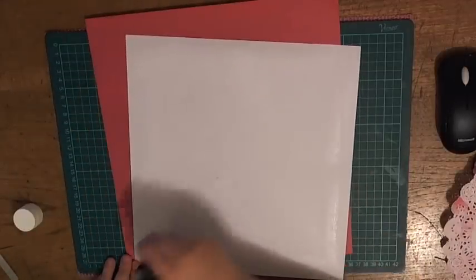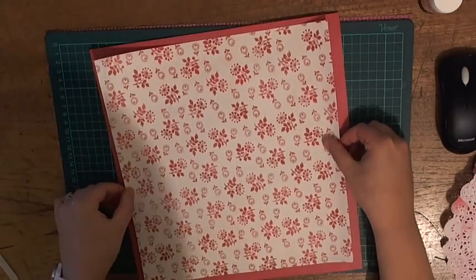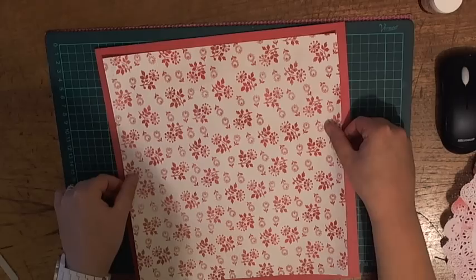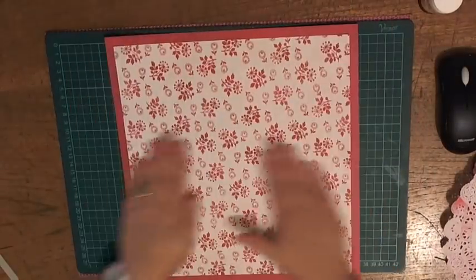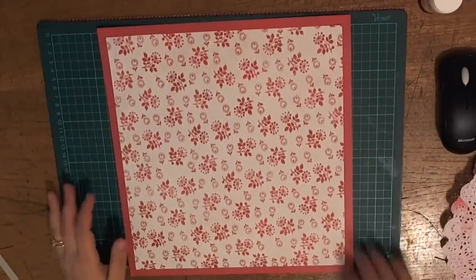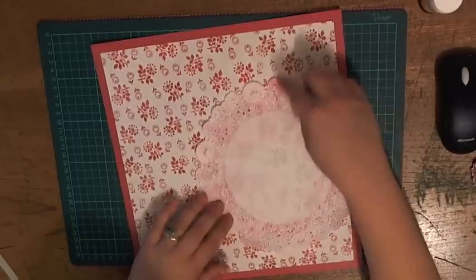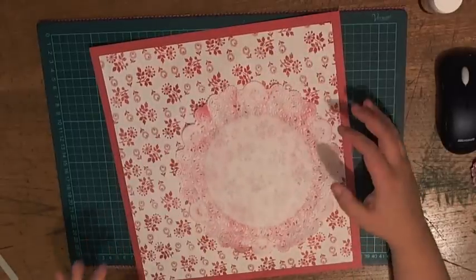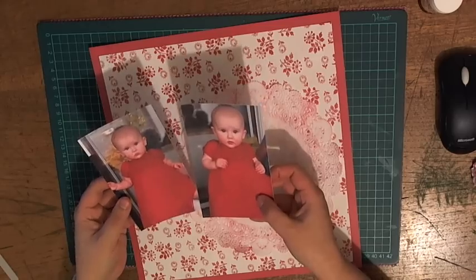I haven't done any 12 by 12 pages for a while and this paper seems massive to me. So I've got that down there. I'm going to put this doily about here. I want the bit where I've caught it far too much with the red behind. And I've got two photographs. They're a little bit smaller than 4x6.